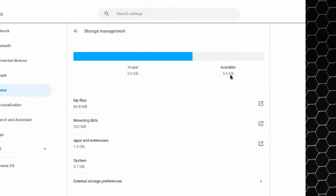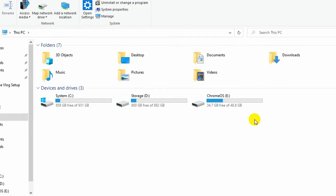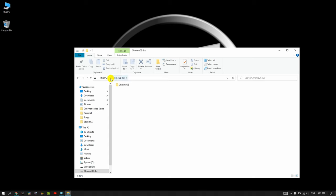As you can see here in Chrome OS, following the traditional method that I presented in my previous video, I have only 3 gigs of storage available, and the partition that I've created for Chrome OS is 50 gigs. So, what I have to do now is create a new Chrome OS disk image that has the same size as the partition.